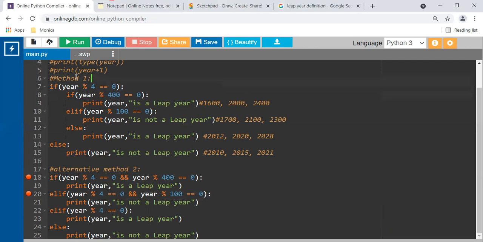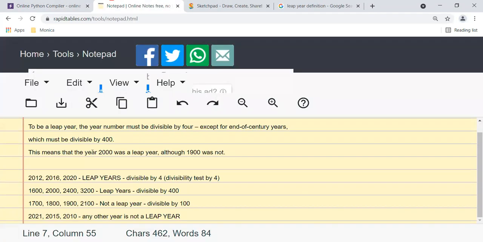So that's it. My preferred method would be method 1. But if you think writing the code using the second method is simpler, you can go ahead with that as well. I hope you have got the difference between both the methods and you have understood the logic as well.